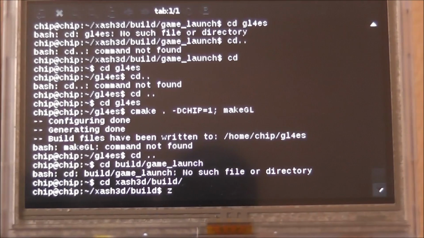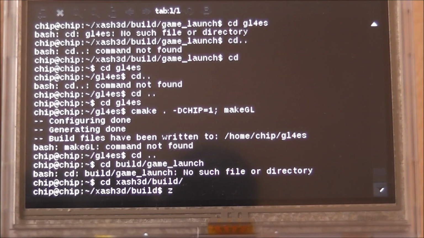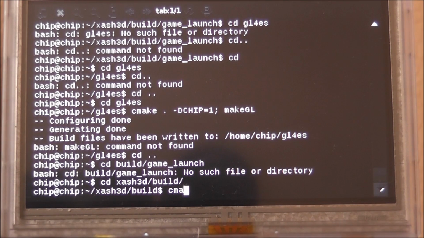So it seems we have to compile something in the build folder, which I'm going to do now, and we'll see how that goes. If you want to pause the video to follow along, then please do.